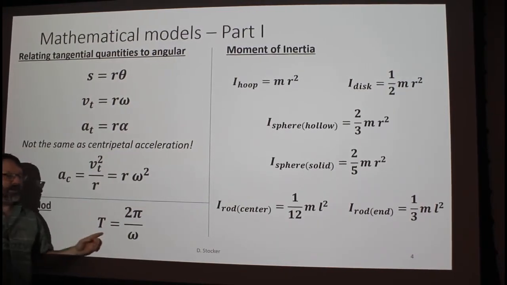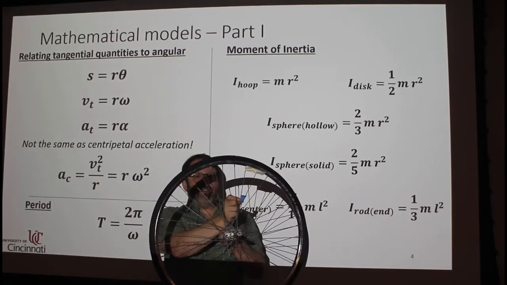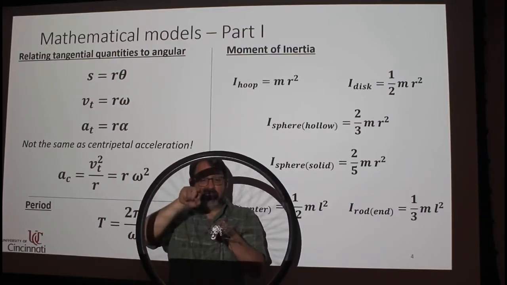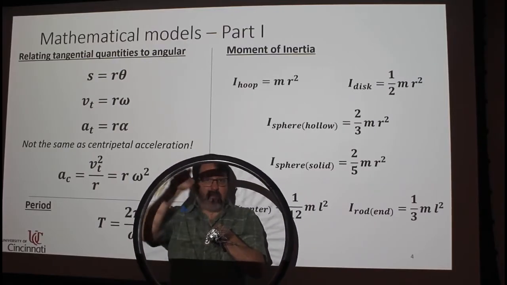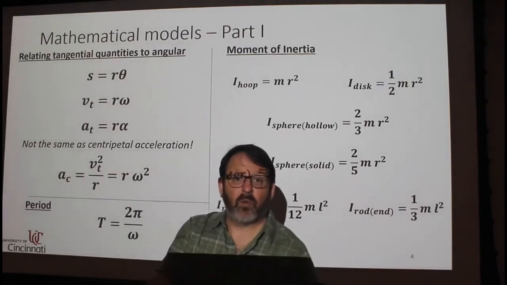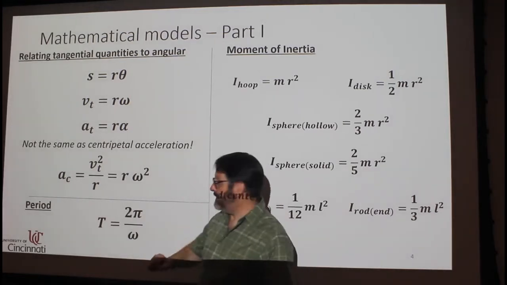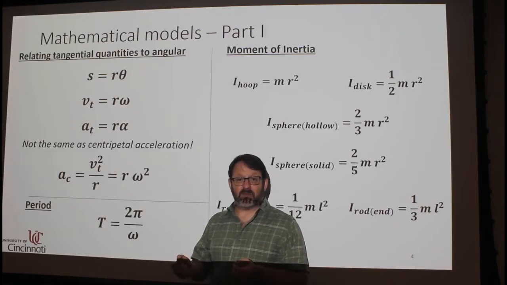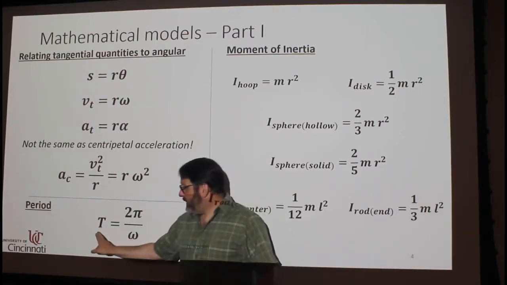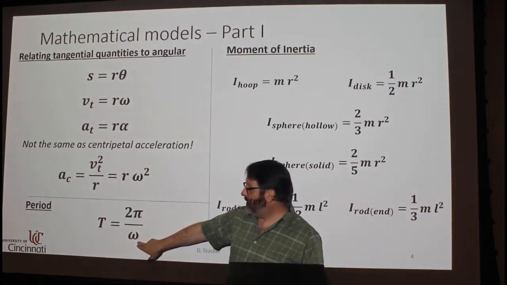The next thing is the period. So period means, for example, how long does it take for this piece of blue tape to go all the way around? So if I start it moving, it's the time it takes to come back to the same place, one time. That is a period. The time for one complete revolution or one complete rotation. Those two words can be used interchangeably, rotation and revolution. So a period is 2 pi divided by the angular velocity.